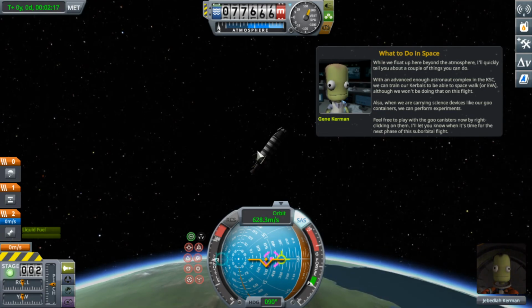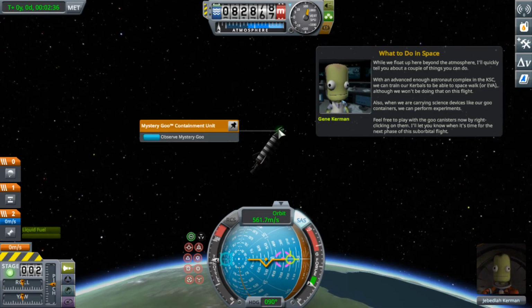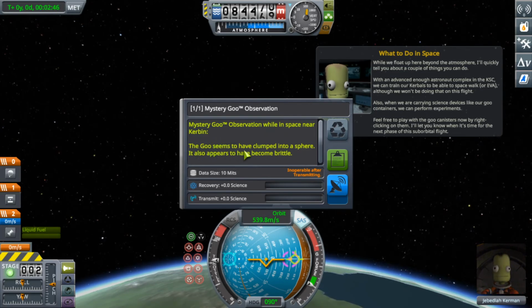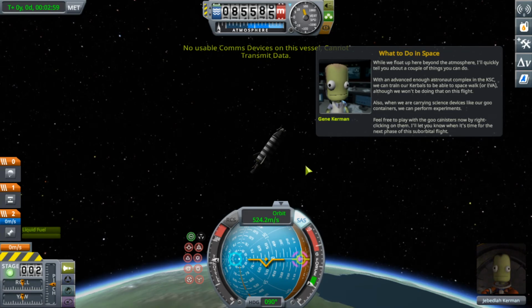I'll quickly tell you about a couple things. You're an advanced enough astronaut to perform complex tasks like a spacewalk or EVA. Also, when we're carrying scientific devices like our goo containers, we can perform experiments. On space near Kerbin the goo seems to have clumped up into a sphere. The sphere also appears to have become brittle. Yeah, I'll transmit data. Why not? No usable comms devices, okay. Cannot transmit the data.